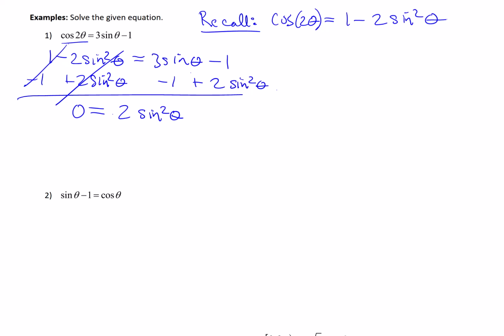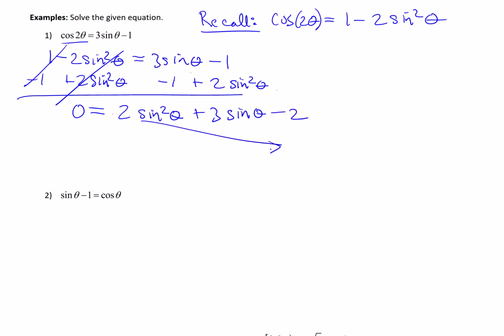And I'm going to write this in descending order. That was the term we just added over there, and it's positive. So really it's a positive or plus 2 sine squared theta. Then in descending order, next we'd have plus 3 sine theta. When I say descending order, I mean we have a sine squared first, then we have a single sine, and then the last term would just be the constants. We had a negative 1, we subtracted 1 more, so altogether we'd have a minus 2.